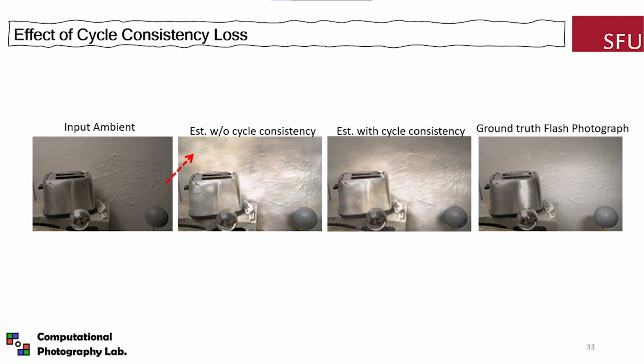These two constraints are defined as two L1 loss functions between the input image and the image after going through the cycle. Here we see the effect of cycle consistency loss for the generation task. With this loss function, the stability of generation and decomposition results increased. This is especially useful for generation, which is a more complex task.